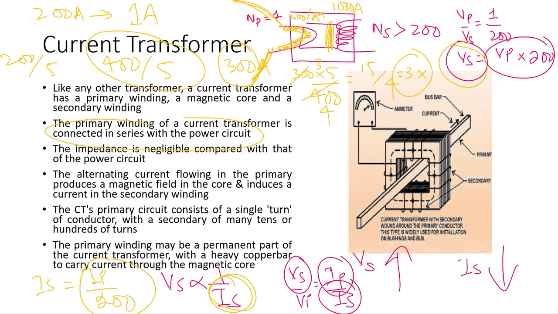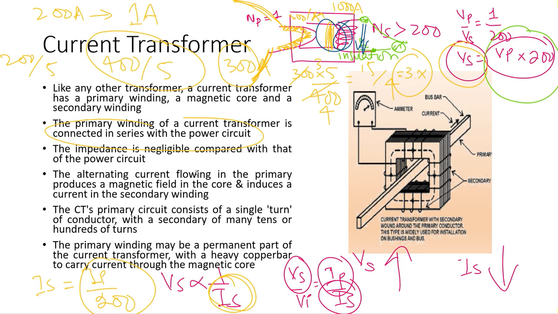Because we have seen in this equation that the voltage of the secondary will increase. So here we will have a lot of voltage, and a lot of voltage requires a lot of insulation, and we do not keep these terminals open. We always connect them with an ammeter or some measuring device because we want to measure this current. If we keep these open and this voltage is available, what will happen? This voltage will strike at this point and it will just burn these coils, because the insulation will get damaged and these coils cannot bear that much voltage.